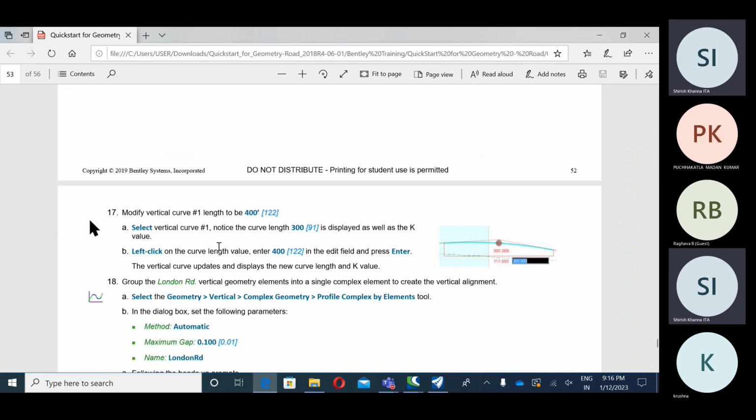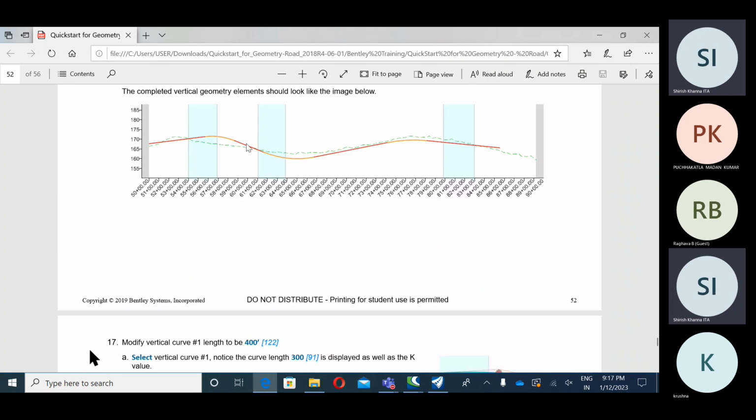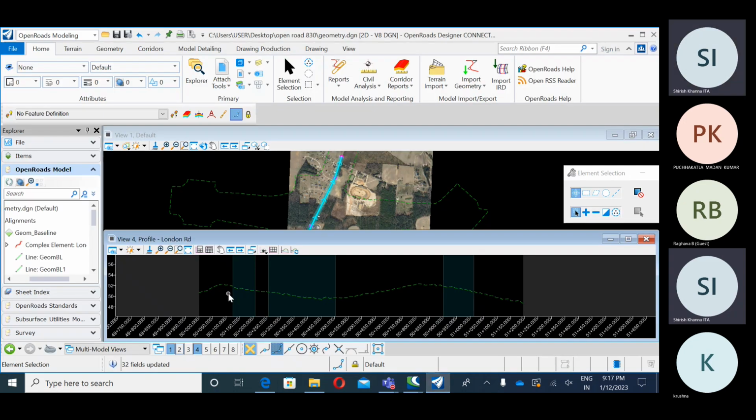I will share this with you, and you can create by using this data. Right now I'm creating manually. Now we have to create all the things here, like this one vertical proposed lane basically. This is the actual one. Now we need to create the proposed one.